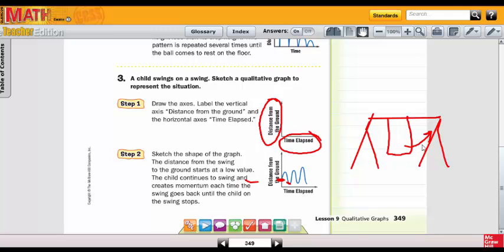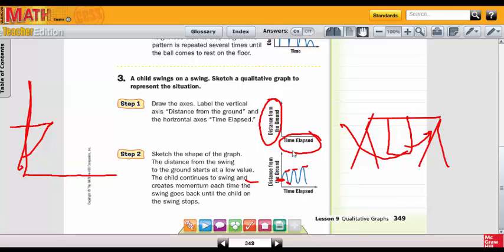When the person pulled the kid in the swing back and then let the swing go, eventually the swing comes up this direction and it swings to its highest point. And also notice that each successive point gets a little bit higher as the child is gaining height and speed on the swing. But the one thing I want you to definitely notice here is, let's draw this up here. Let's say here is our graph. Notice that they didn't show that the swing went up and then back, like you would normally see a swing.